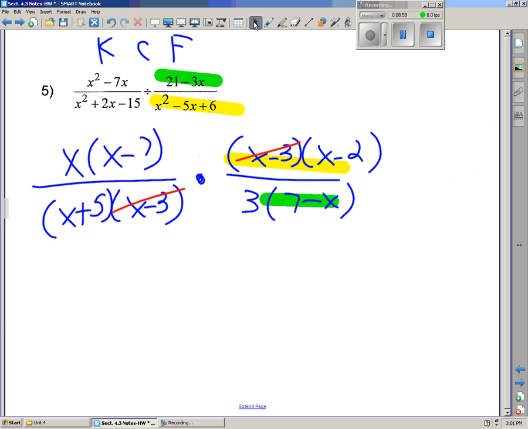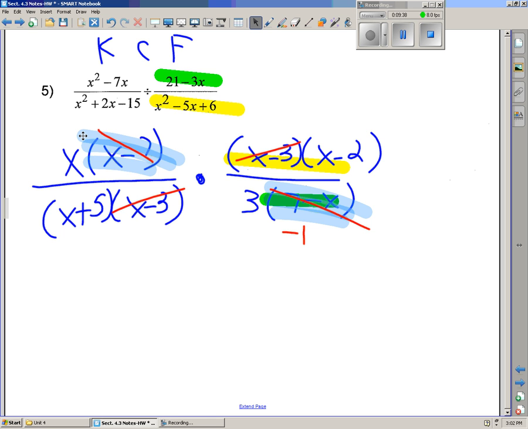I also have this thing now. I've got, let me move this over. I'll take the blue. I also have this thing, x minus 7 and 7 minus x. These aren't the same. These things are opposites, right? Because I've got subtraction with the same numbers in there, so they turn out to be opposites, which means when these guys cross out, they're not left as a 1, they're left with a negative 1. So somewhere, top or bottom, I'm going to put a negative 1, and for no reason, I'm putting the negative 1 down here on the bottom.